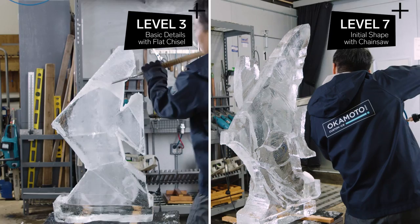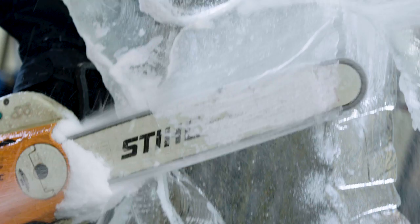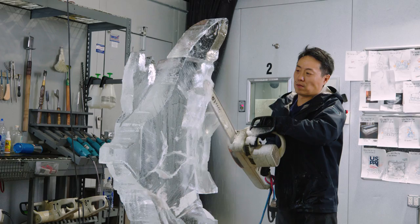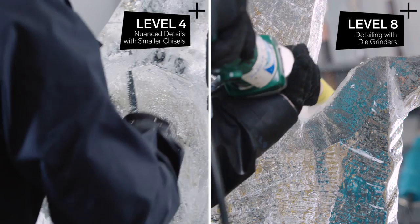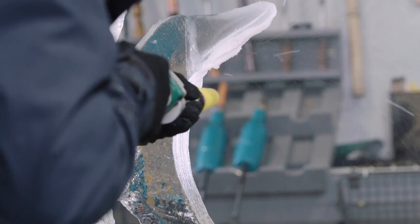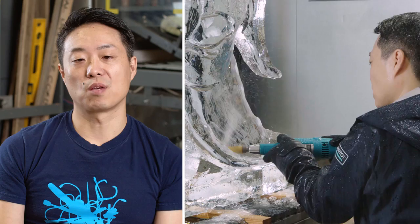The chainsaw itself is slightly modified to cut ice. The chain that comes off the shelf is designed to cut wood — it has kickback teeth that prevents us from cutting ice as well as we'd like. After the chainsaw work is done, the overall shape is pretty much there. No matter how big or small the design, we would probably do about 60–70% of the sculpture with chainsaw only. Then we really jump into the level of detailing that we can play with, done with die grinders and specialized bits. Compared to hand tools only, die grinders allow us to give very refined, minute detailing and create a very smooth volume. Even the nuanced curvature of the overall shape can really be achieved by playing with these shaper bits.